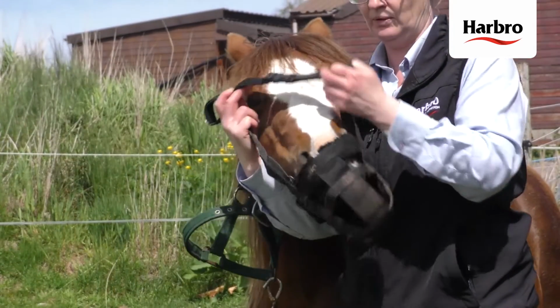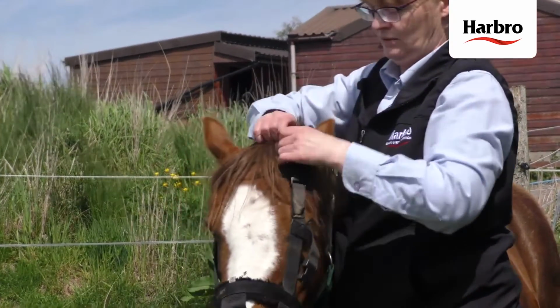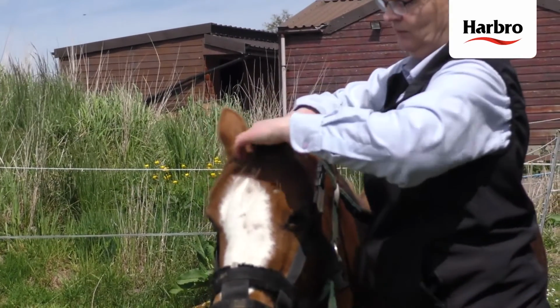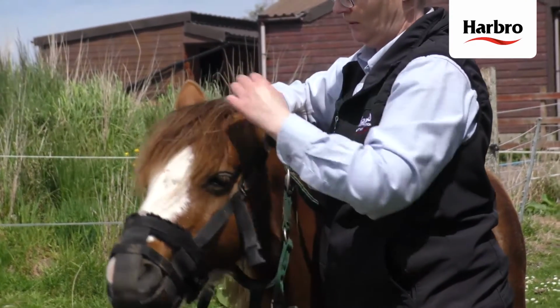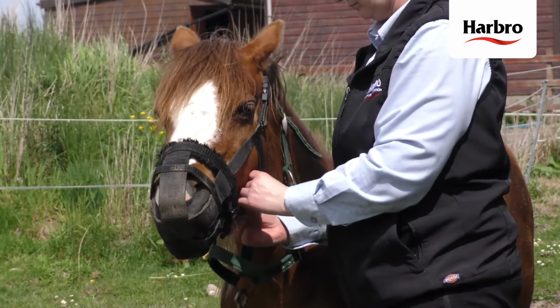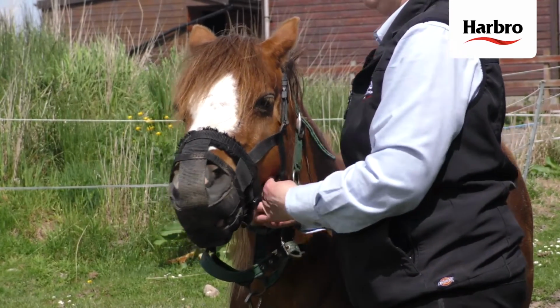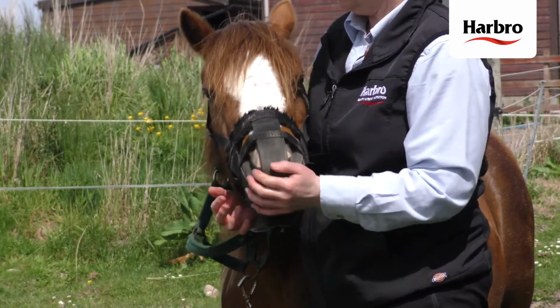And then lastly, one of the main things, which a lot of people sometimes don't like doing, but which I'm a great advocate of, is using muzzles for your ponies. Now, once you get a horse used to it, they do actually tolerate them very well, and it can reduce their grass intake by up to 75%. So as you can imagine, that is great for something that you're really struggling to keep the condition off. And it allows them to still be out exercising with their friends. And it's actually, I feel, a quite humane way of restricting grass for these types of horses and ponies.